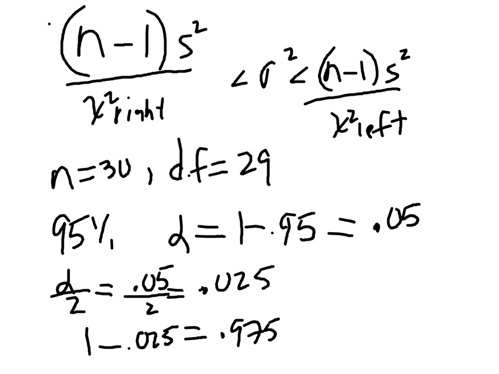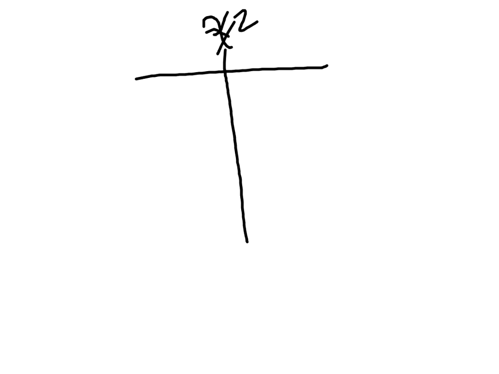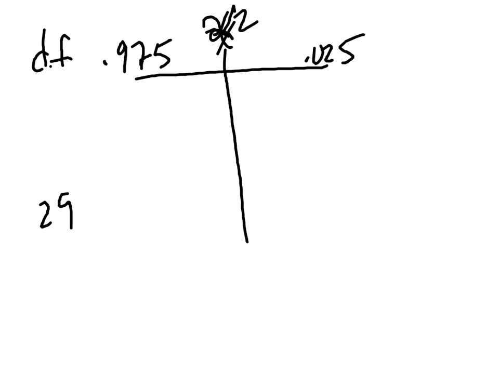Keep in mind, and I'll write a stylized version of this, it's just the values that we need here. If this represents our chi-square tables, and I hope I didn't goof that up earlier, we want 0.025 and 0.975. This would be like our values for alpha here. And our degrees of freedom were 29.